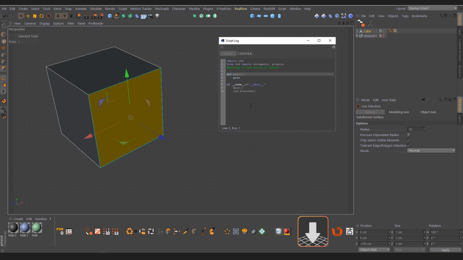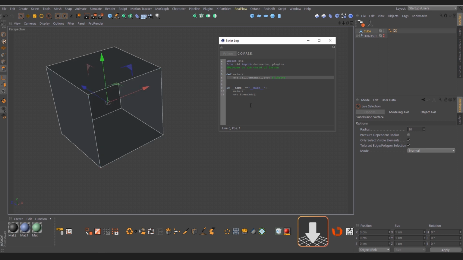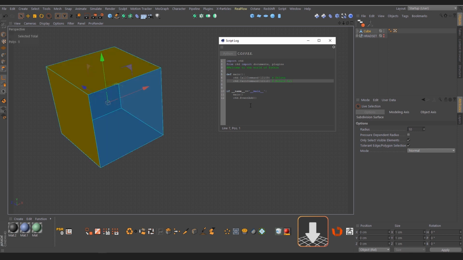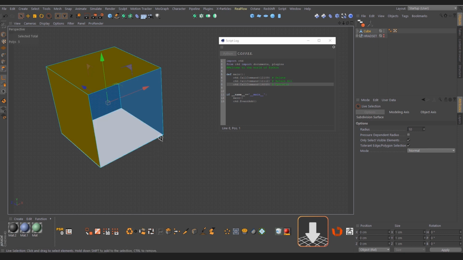By the way, Cinema 4D by default records everything we did in this screen. Okay, let's press delete. Then Control Alt and press optimize. See, it records what we did.